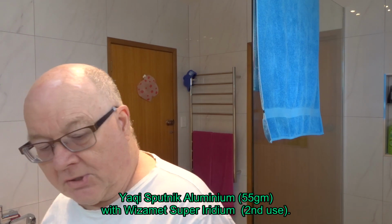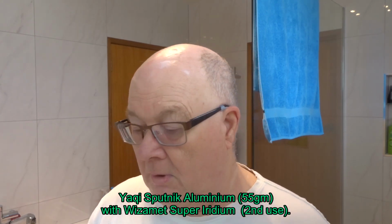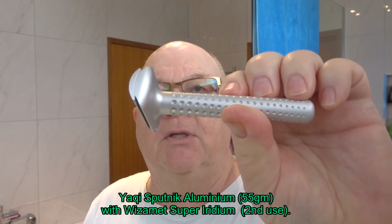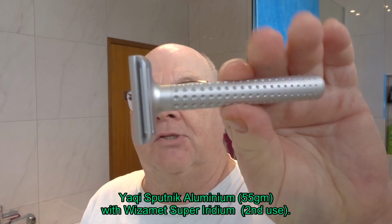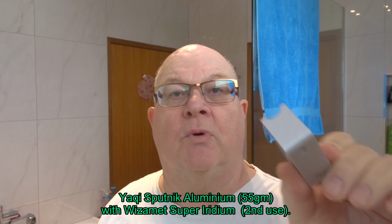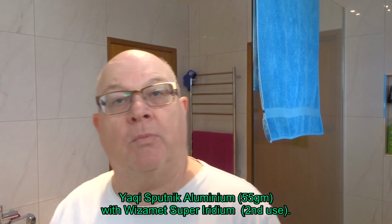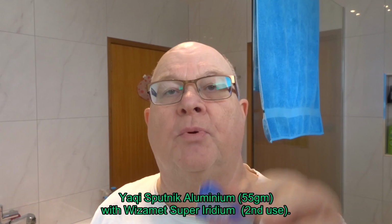What else are we using? Oh, the razor. We've got a bit of a controversial razor today. This is the Yaqi Sputnik aluminium razor. And it's a virtual clone of the Hone razor. Even the stand that it comes with. Anyway, that's what we're using, and in there I've got the Wizamet blade, Super Rhodium, on its second use.